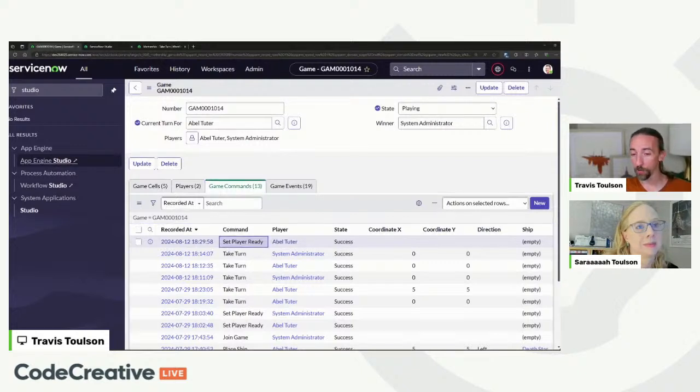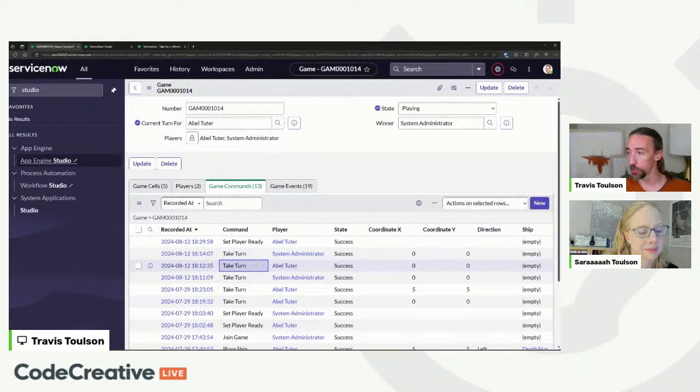We don't want every command insertion to generate a flow context, because that would allow commands to be executed out of order. For a given game, there should only ever be one command being processed at a time. And so that's going to require a little bit of throttling, which is something I've done before.